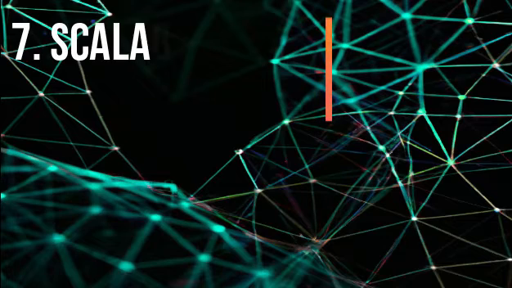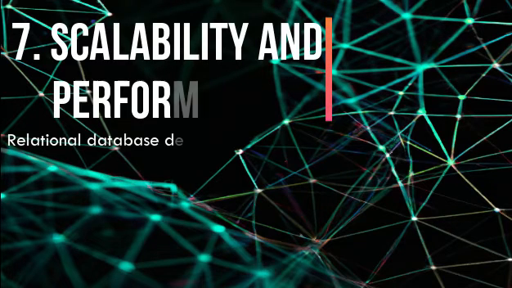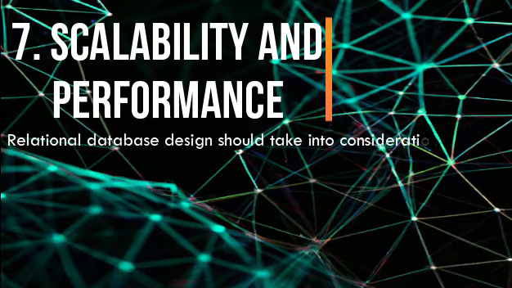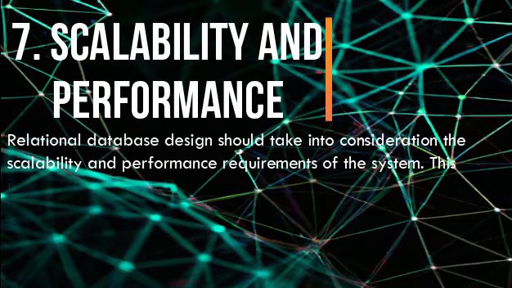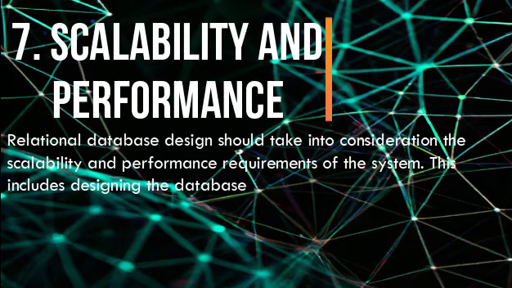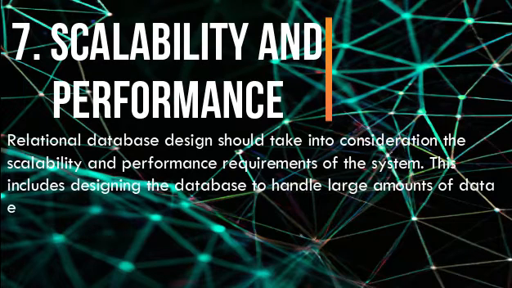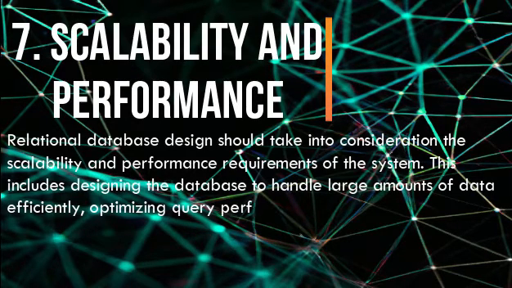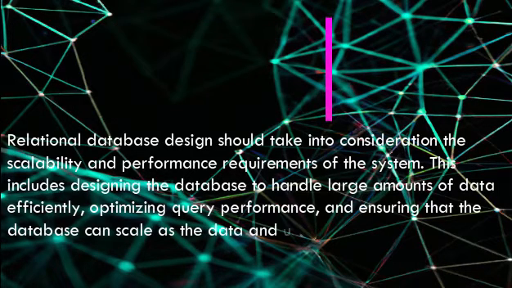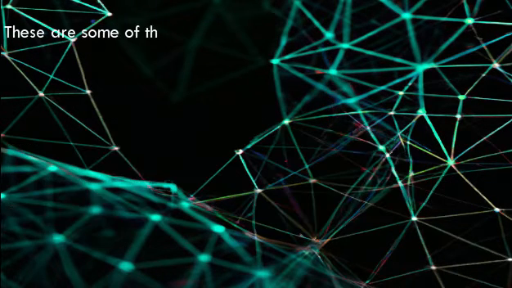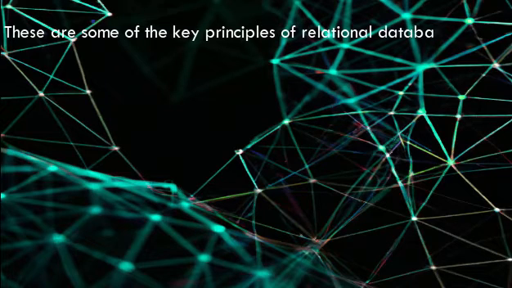7. Scalability and performance. Relational database design should take into consideration the scalability and performance requirements of the system. This includes designing the database to handle large amounts of data efficiently, optimizing query performance, and ensuring that the database can scale as the data and user load grows. These are some of the key principles of relational database design.